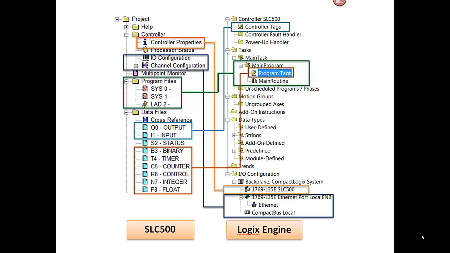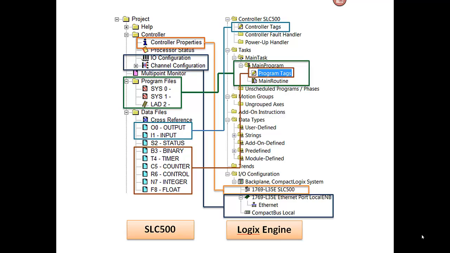So starting at the top, we'll skip help, and the second category is controller. Controller properties, processor status, I/O configuration, channel configuration. Those are all subsets under controller. So if you follow the orange path over to the Logix engine side, you will see that it says 1769 L35E.